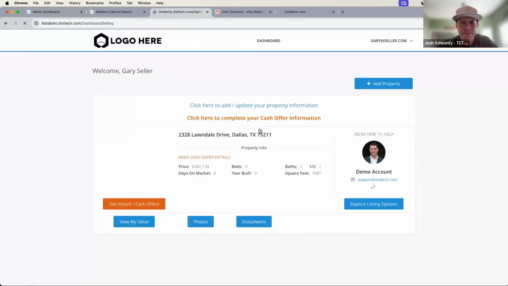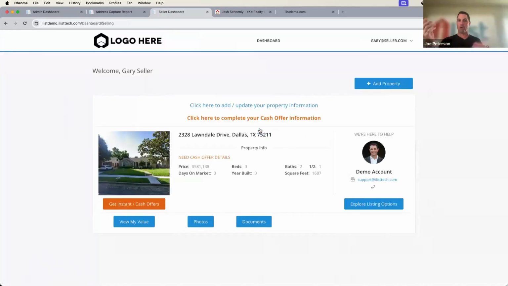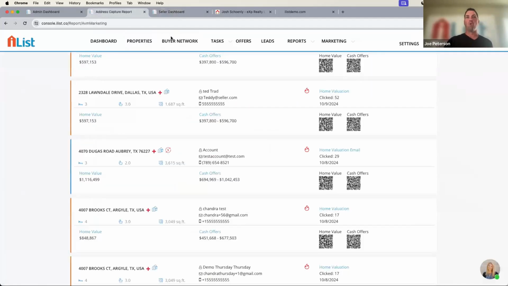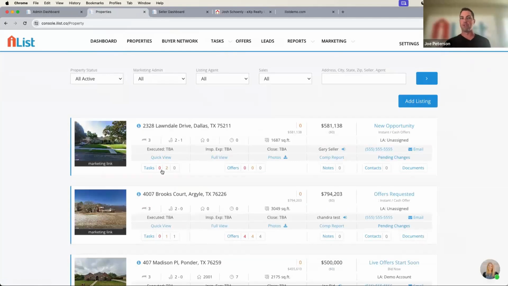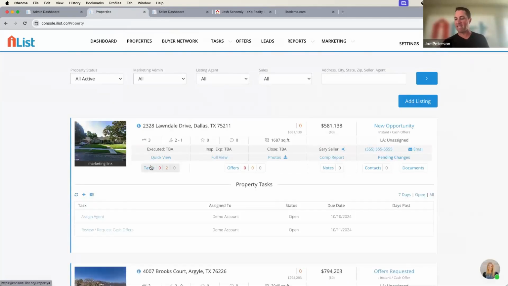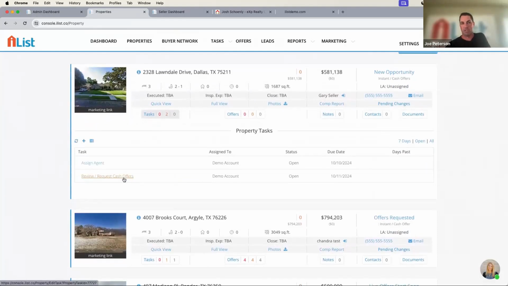I love it. Yeah. And then I'll highlight one more thing, and then we can go any direction you want to. You give homeowners custom dashboards, but more importantly, when a homeowner is wanting to explore cash offers, right? Let me just highlight how fast and easy this is, because I know a lot of agents out there are still thinking like, okay, they want offers. How are we going to do this, right? So whether you work with Ryan, whether you work with Josh, watch how simple this is.